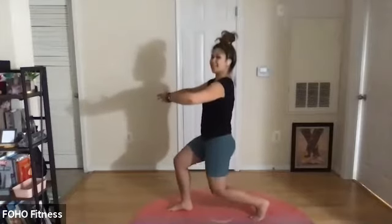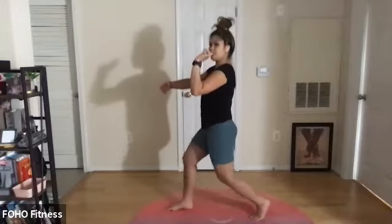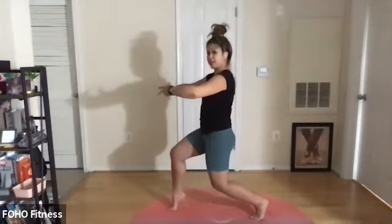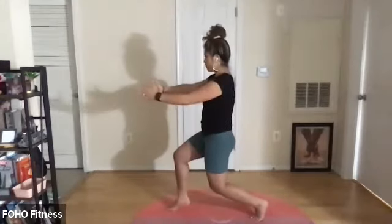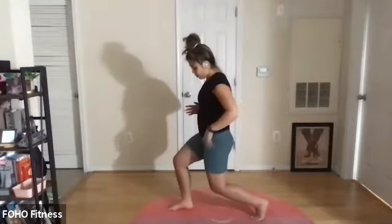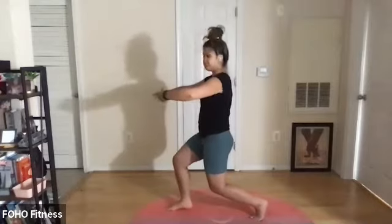Rounded arms. Breathe. You got this. Small movements, all you need. Down and up. All right, we're going to pop that front heel up. Yes, nice slow control. Hips are facing my front. Up, down. At the same time, this back quad is pulling up from the knee. Getting a nice stretch here as well.